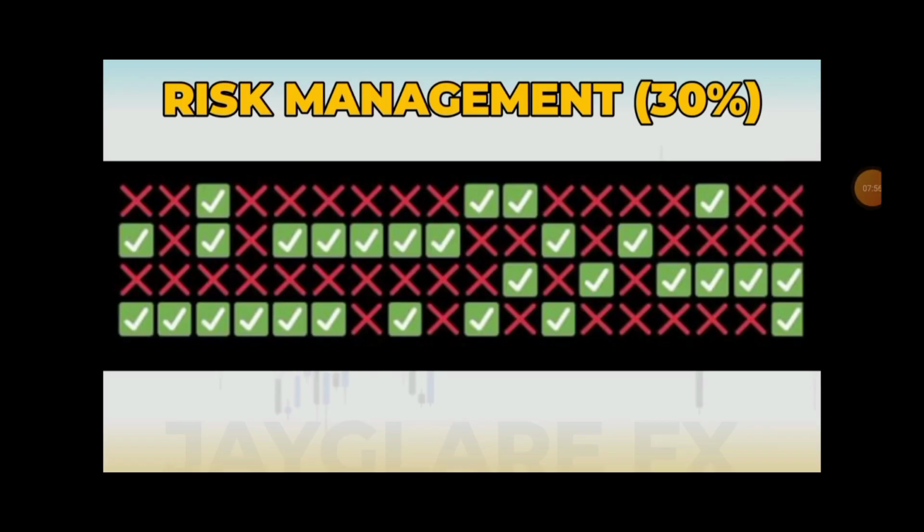So the thing is, when you are in this losing streak, losing 14 trades in a row, do you lose confidence in your strategy and see that your strategy is no longer working, and then you quit and say that forex is a scam or something like that? So what do you do when you have losing streaks like this? That is where the 60%, which is trading psychology, comes in. And then risk management also, you are faithful in risking this 1%. You will see that at the end.